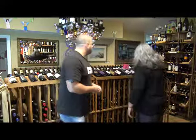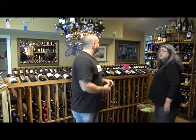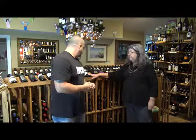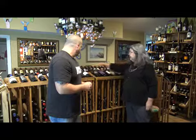On this wall, I've got red blends from around the world or from around the country. I've got Cabernets right here and over on this wall, because Anniston, Alabama is different. We like Cabernet wines. And I have red Zinfandels over on this side and alternative reds like Barberas and Clarets and Petite Syrahs on this side. The beautiful thing is, it doesn't matter what your budget is or what your taste is, you've got them covered.